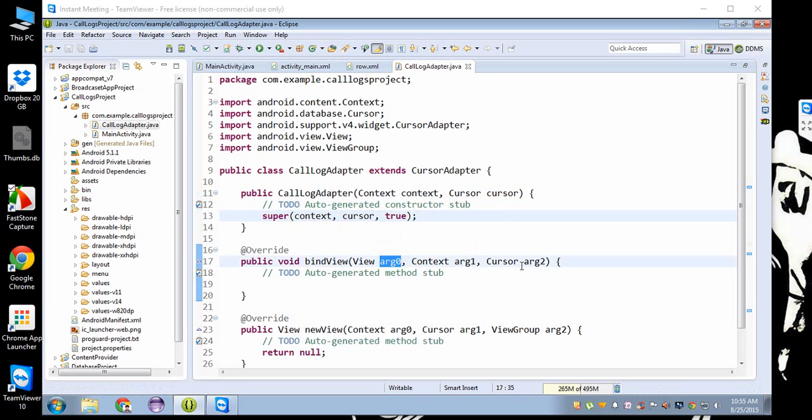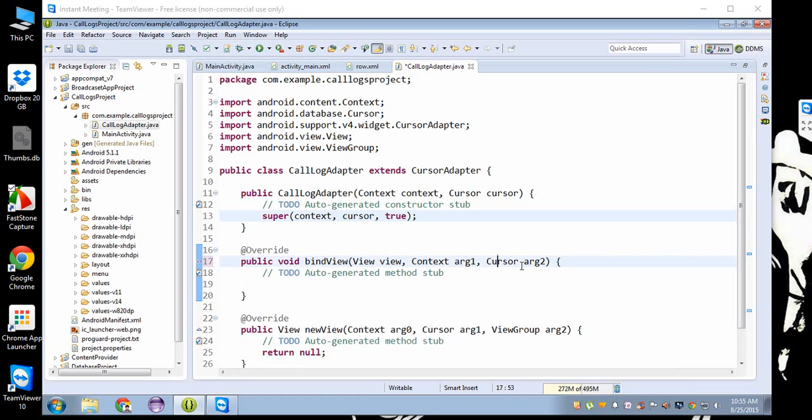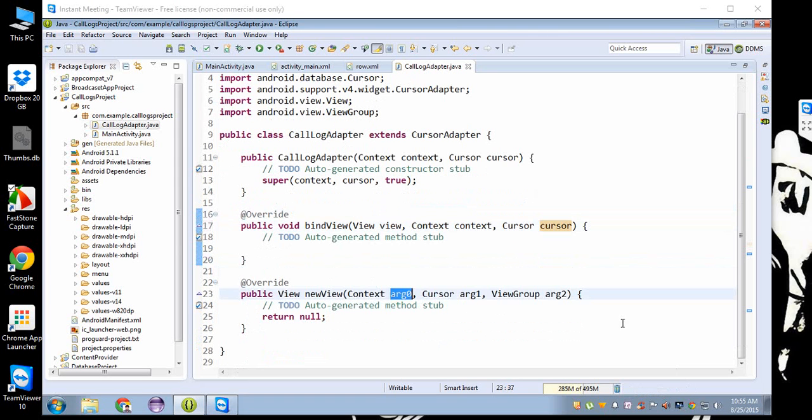So here also you check it. View, argument 1 context, and context, cursor, view group parent.